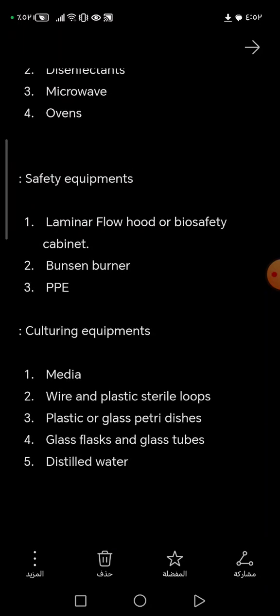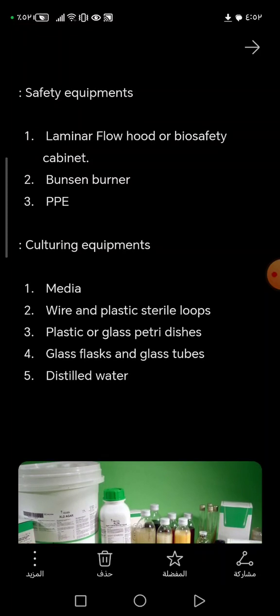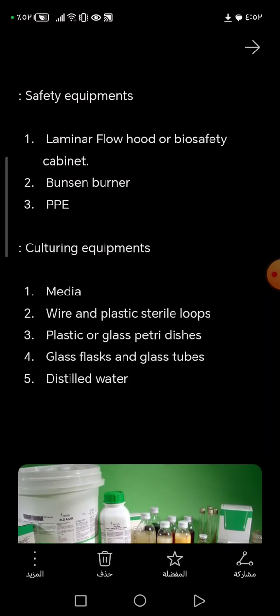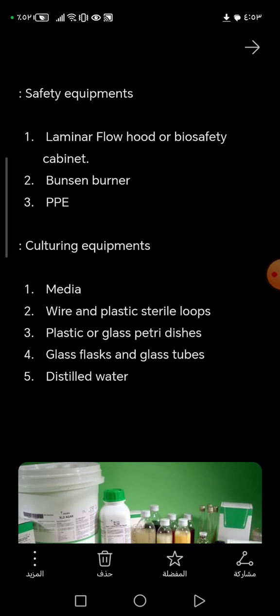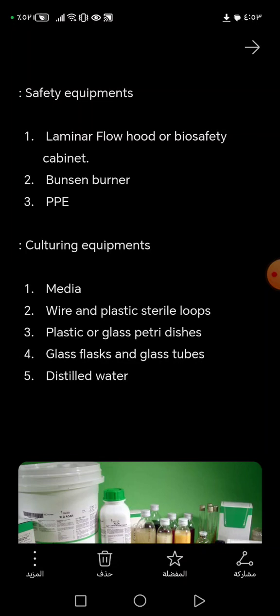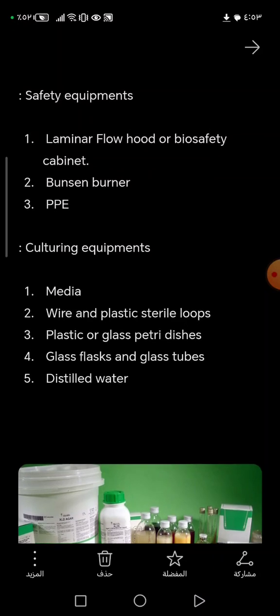About maybe 20 minutes, it's enough for me. When I do a culture, I just turn on the light for 20 minutes. After the 20 minutes, actually some people say you can turn on a fan before turning on the UV light, but no, I don't do this step. Actually, I just turn on the UV light and that's enough. After that, I turn off the UV light and I will do my work. What's my work? Is it culture or pouring plates in it?